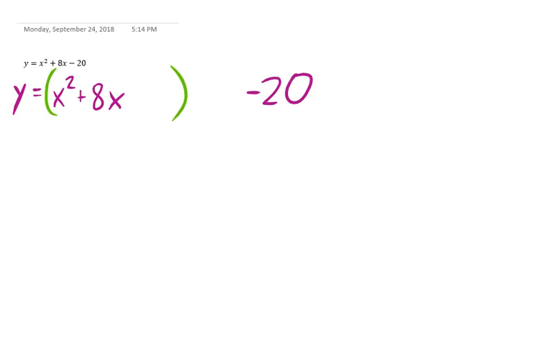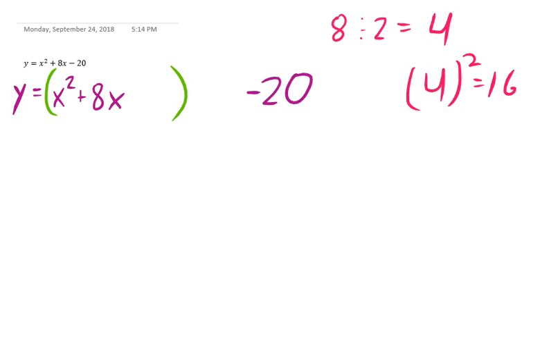Again. To complete the square, I'm going to write x squared plus 8x, and then leave a lot of room by putting the minus 20 way off to the side. That just is going to hang out over there. My magic number is going to come from taking my 8, cutting it in half, and then squaring that to get 16. So what I'm going to put here is a plus 16 and a minus 16.